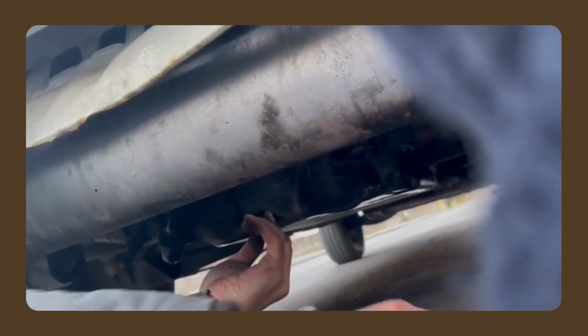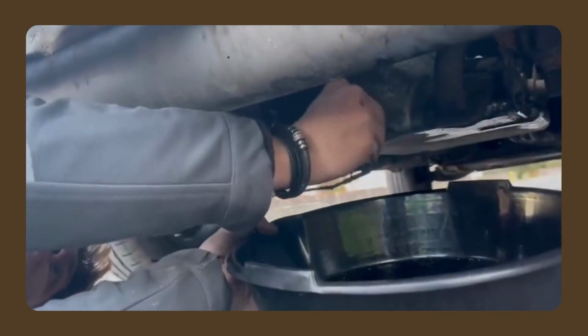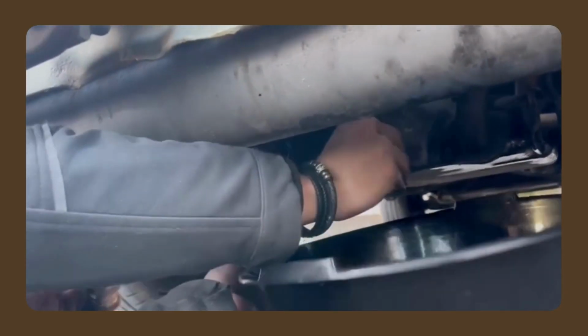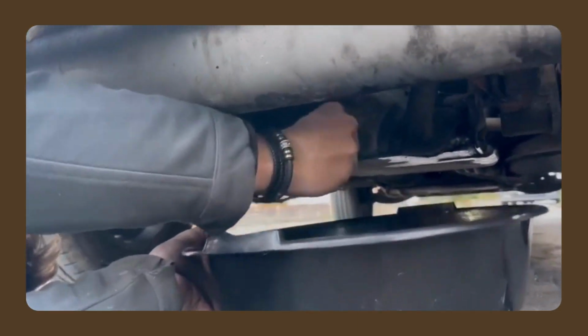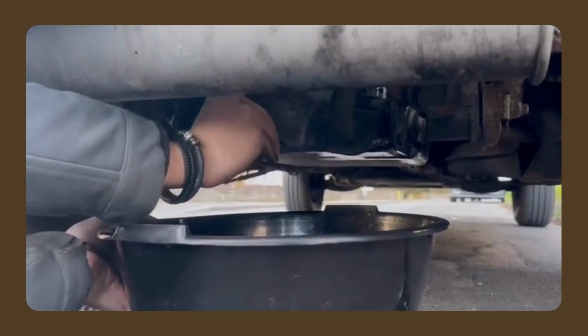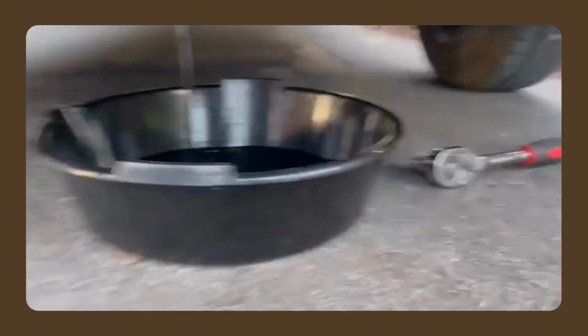Right. And we give it a bit of a drive, then let it cool off just so the oil is a little bit warm so it comes out easier. And this is the dangerous part. Going to get very messy. Hopefully not. You just put pressure on the bolt and then hopefully the oil doesn't come out. Right, ready? Whoa! There it goes. No mess. Look how dirty that is.